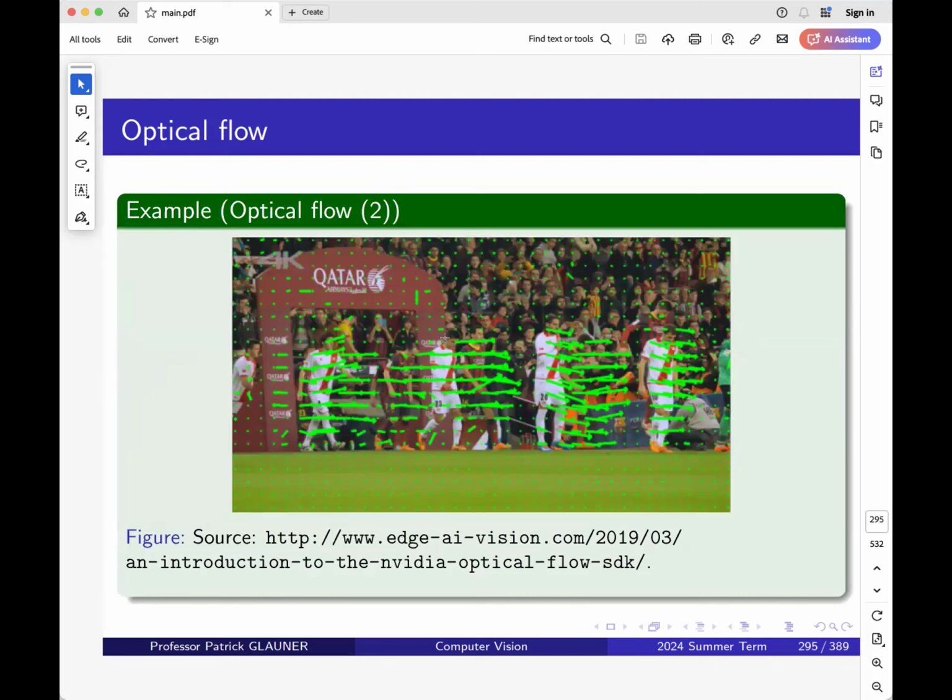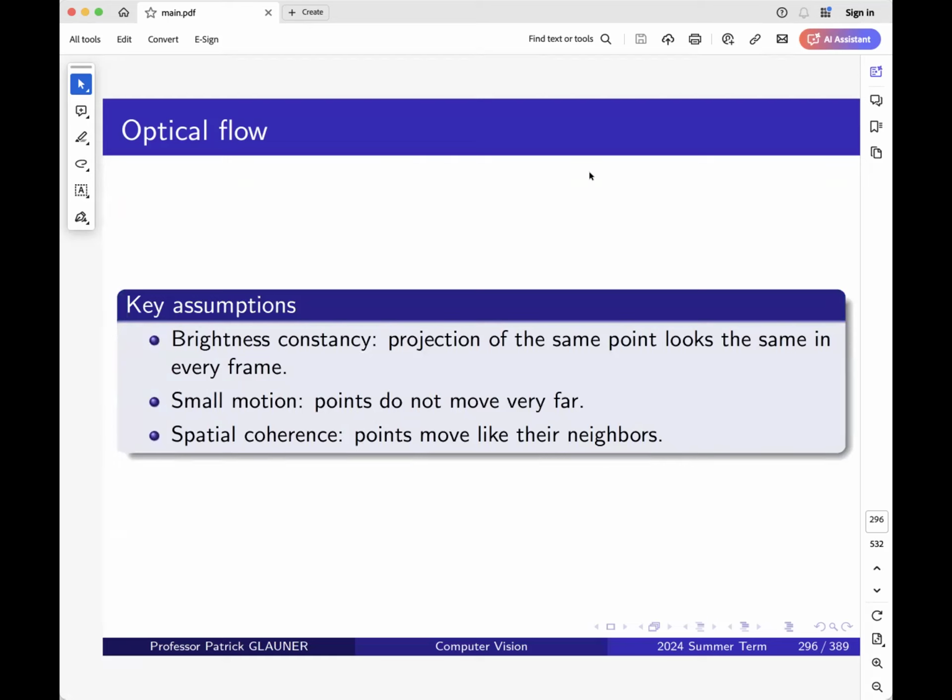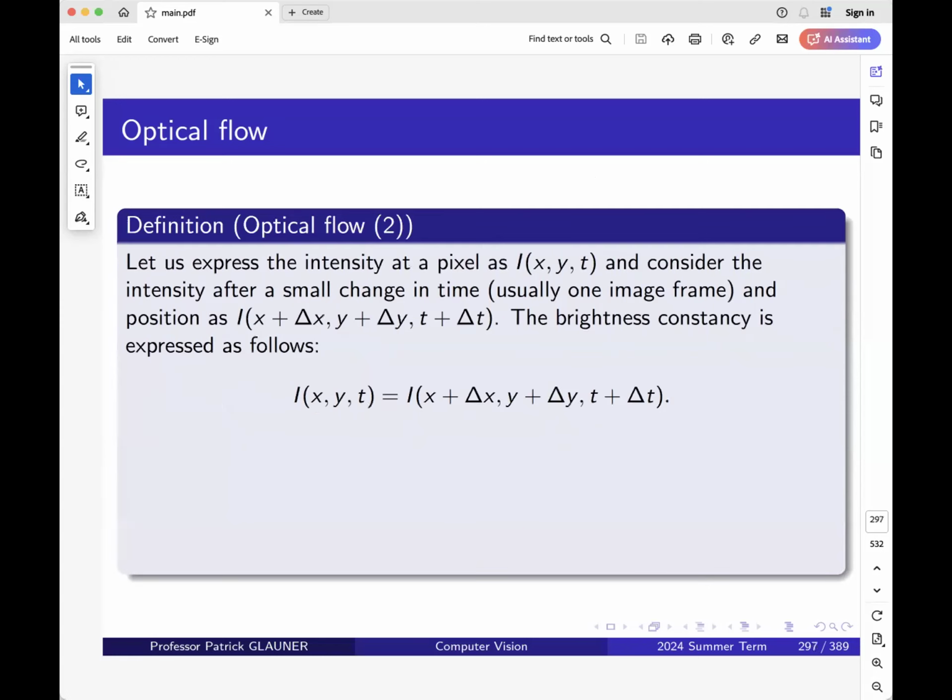Because this point in the middle of the head moves very similar to the pixels around it. And the pixel in the center of the head of this person probably moves very similar to the other pixels around it. The brightness assumption means that these pixels have the same brightness once they are moved, or at least more or less the same brightness. In reality, this obviously changes a little bit, but it's an assumption we're making now. And in practice, those assumptions actually work out quite well.